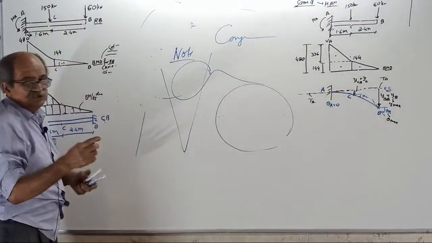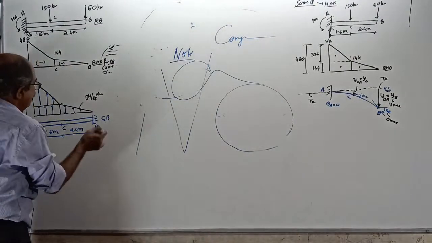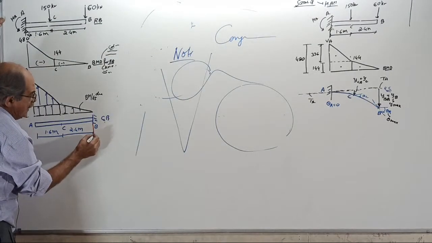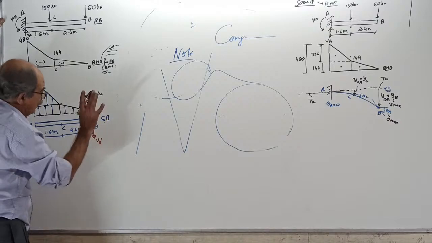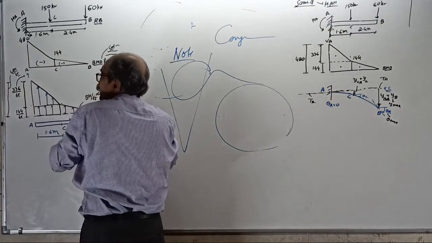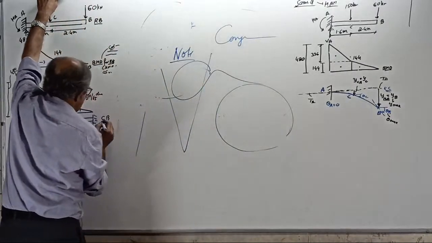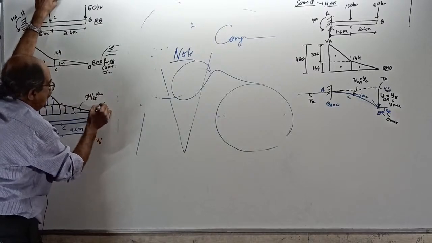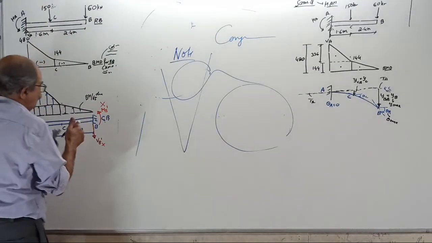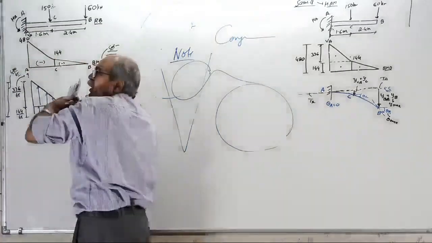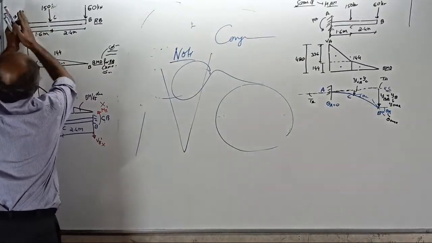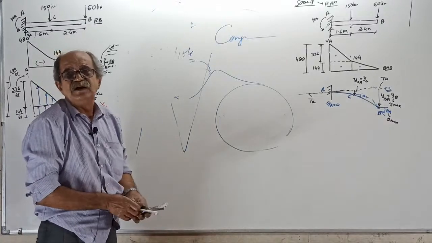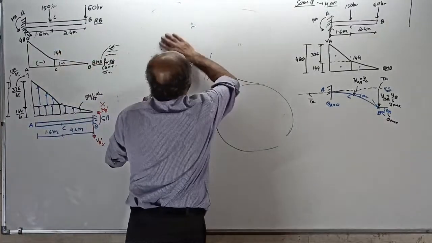And just to give you a warning, this is the fixed end. If the load is up, there is going to be a reaction here, called VB dash, and this load will create a moment, so to balance it there will be a reacting moment here, MB dash. But we are not going to calculate these. Why? Because for anything you want here, look at the free end side. In both cases, consider the free end side. That's all. Now, start one by one.